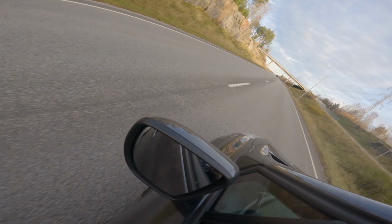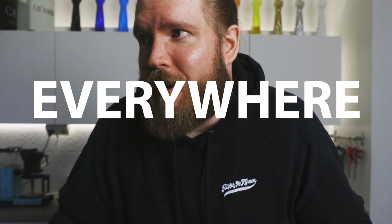Just fling it out of the car. Whoa, that's scary. Just be careful when you're flinging it out of the car. Just don't fling your R5 out of the car. Do it with a GoPro that can handle that, or an Insta360 or something like that, because they're really good at that. Just putting it everywhere, anywhere, just to get a different kind of shot.